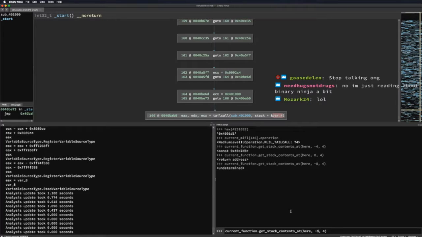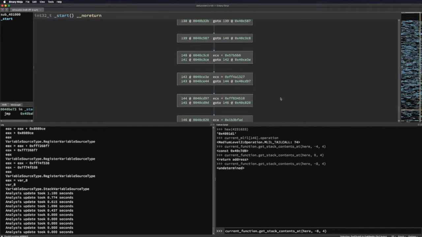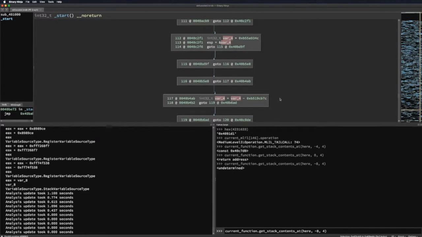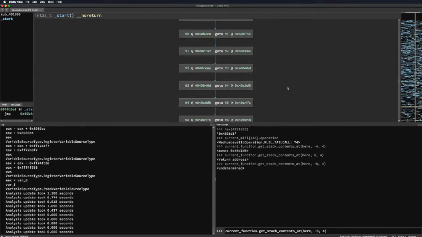Undetermined. Because it's a tail call, so it's not going to put a return address on the stack. So it does put that onto this. So that becomes the return address.